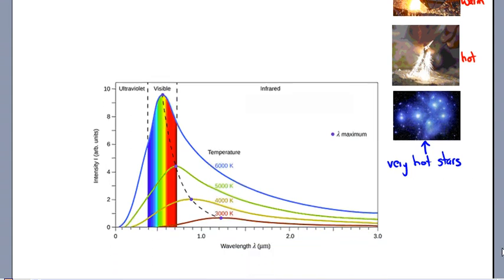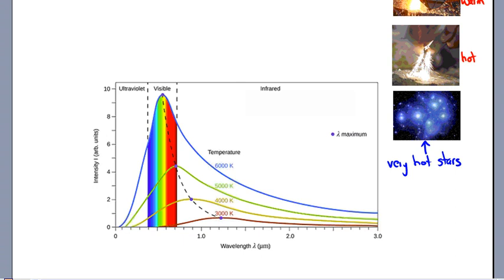And this is a pretty common graph to see, and it shows how much light, the intensity, how much light comes off of an object that's heated up based on its temperature. And you can see the different colors showing up here, like how much light comes off in the blue area, the green area, the red area of the spectrum. And you can see it's actually got several graphs here for different temperatures of your black body.